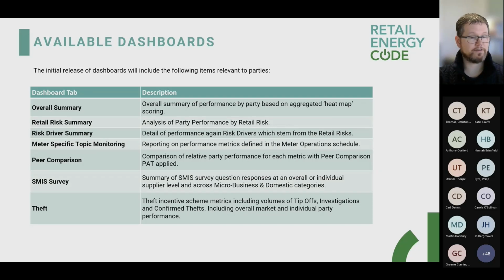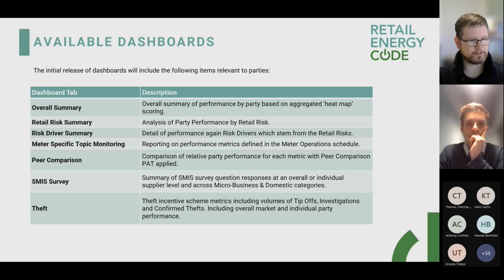The 7 dashboards that we're going to talk through are, first of all, the overall summary. Actually, the first 3 all relate to retail risk measurement. So you'll be aware of the risk register. Again, many of you will have interacted with performance assurance team members before on aspects of retail risks and individual items that we measure within that. Those 3 dashboards give us different views of that data.